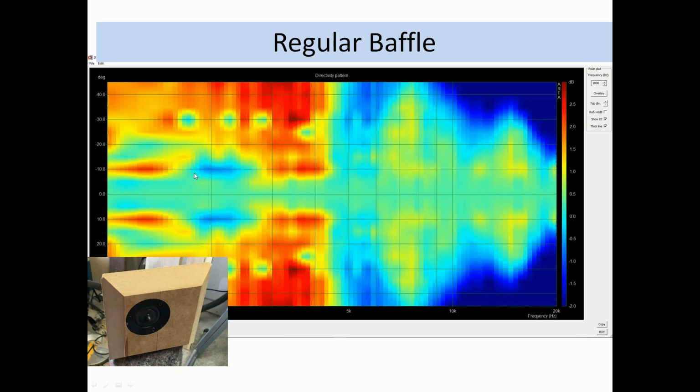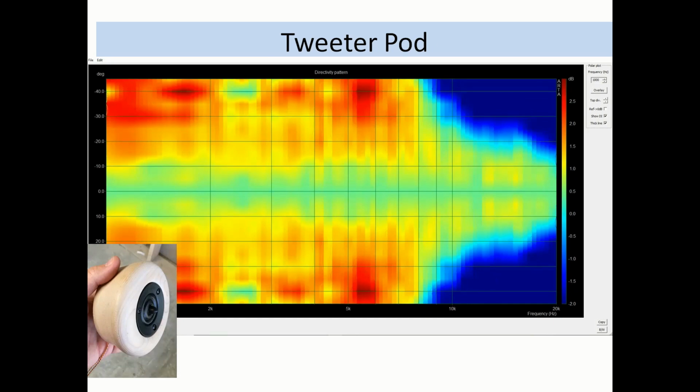Next we're going to show the colored polar response of the tweeter pod. You can see here we have some definite improvements. We see a gradual narrowing of the response past 10 kilohertz, which is pretty normal. However, we're seeing a lot more consistency. There's a lot of orange off axis, and then it turns to red, but we're only seeing about a 1 dB increase off axis from 1K to 10K. So we're seeing really good coverage. It's a stable off-axis response.